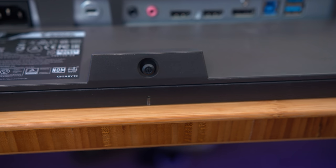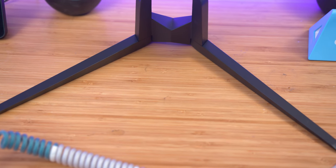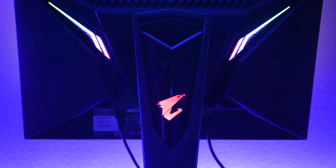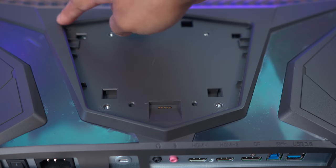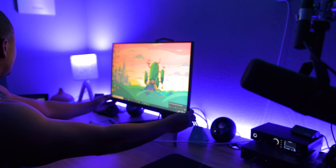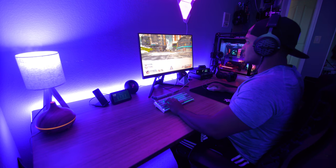Taking a look at the stand, it's not as bad as an Alienware stand, but the feet do come out pretty far. They go out wide instead of toward you, which is slightly better than the Alienware. The monitor has RGB along the backside of the panel and on the stand as well, which you can control with the Fusion software. The stand offers a good amount of flexibility — you can put it on a dual or triple monitor arm, tilt it, swivel it, and move it up and down.